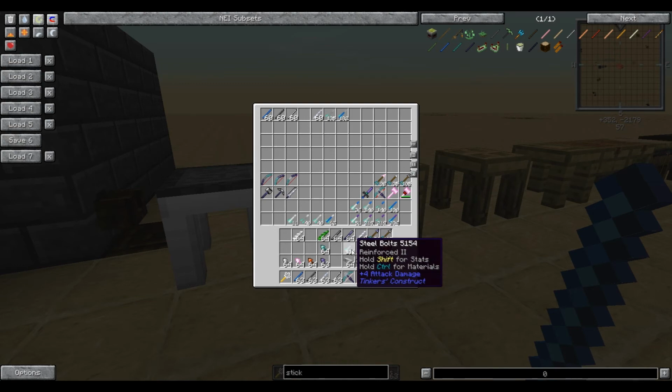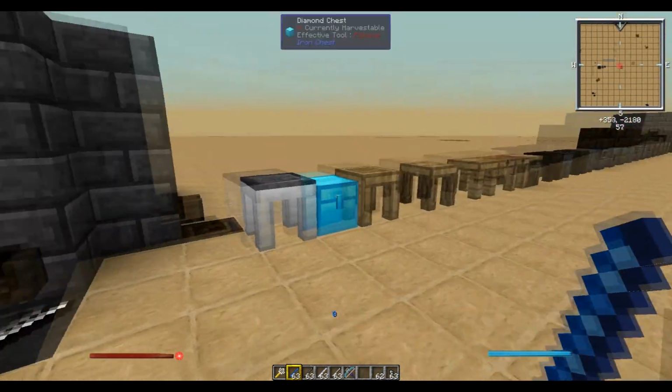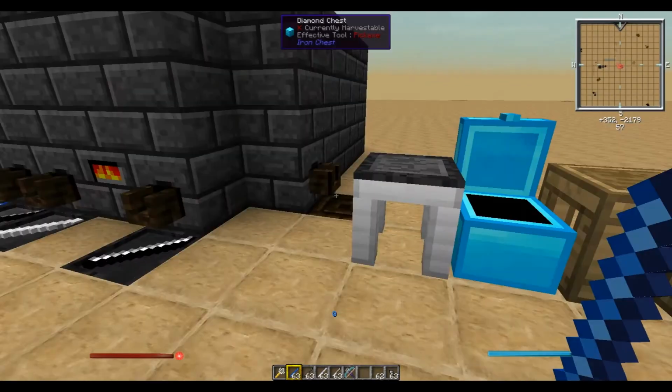The only benefit to using manilium bolts over steel bolts is that you will have a higher ammo count as opposed to steel.